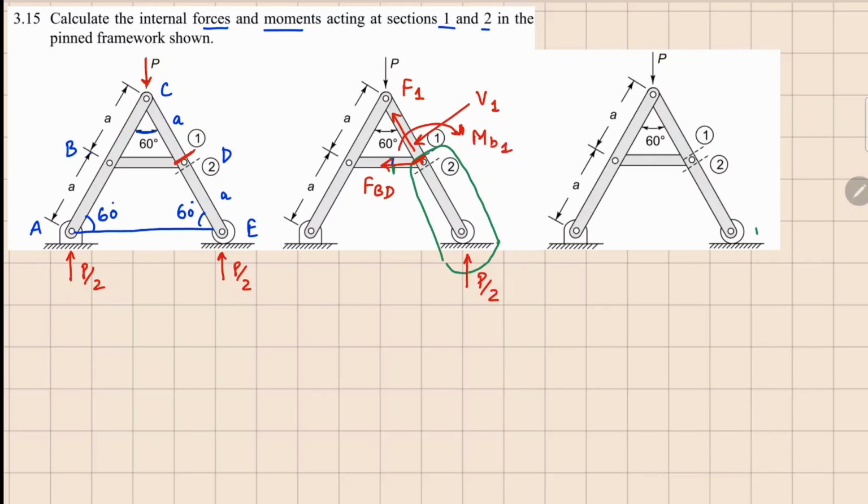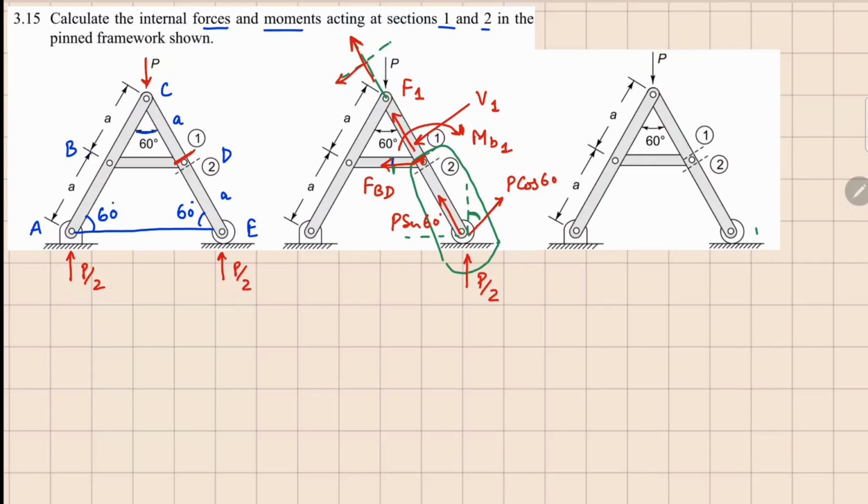Now for taking components of these forces in one common direction, we can follow the coordinate system, which is X going this side and Y going in that manner. So that way, if you notice, this force P can be divided into two components. So this angle is also going to be 60 here. So this component right here is going to be your P cos 60, and this one right here is your P sin 60 degrees. Now the FBD force that you see here will have a cos component in this direction, and in this direction you will have a sin component there.